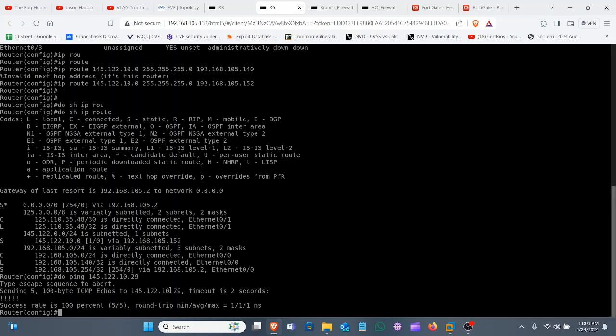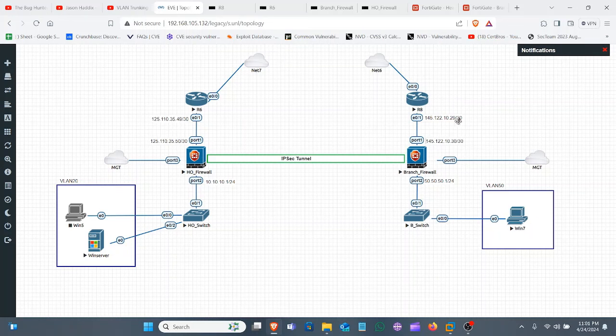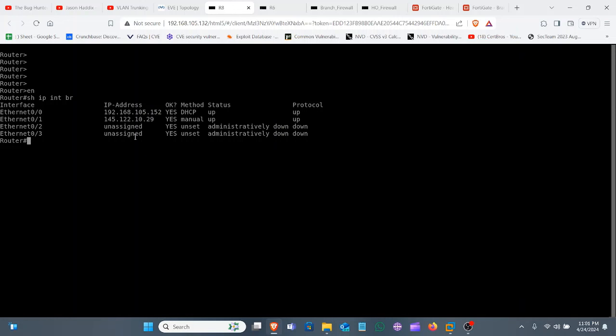There, now I have established the connectivity with this interface. I need to do the same in the branch side router as well.